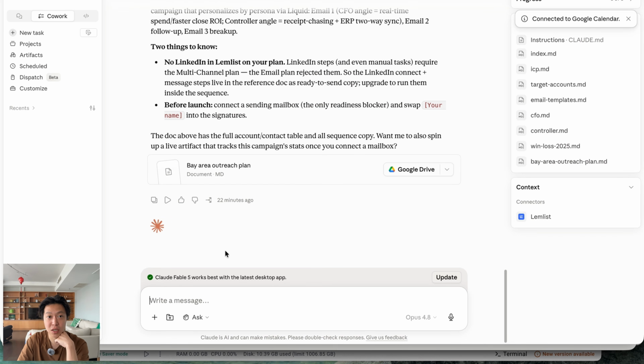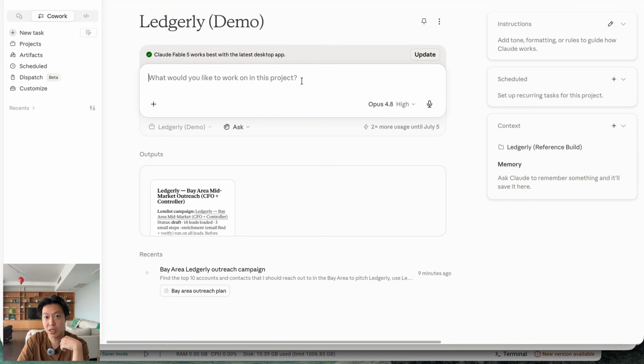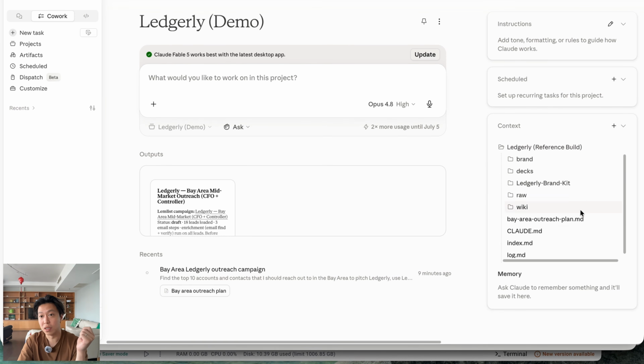Your calendar is connected. Now, because this is a separate task, what I want to do is go back to the project level and actually prompt it as a separate task and not the same task as the outreach one. Now, the reason why we're going to do that is because every single session has a context window, right? So the more crowded the context window, the worse the performance of the LLM is. So what you want to do is, if something is almost entirely separate in terms of context from the previous task, run it as a new task within the same project. The reason why we're going to run it in the same project is because we want Claude to have access to the folders or the knowledge base that we built, remember, with Obsidian and all that.